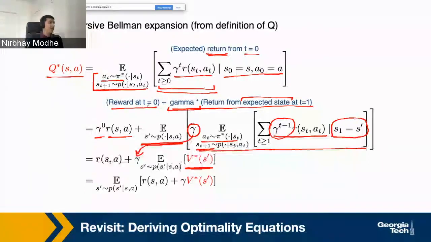One is the reward at t equal to 0. And then this is gamma times the expected value at the state at t equal to 1. And this is basically how I was able to derive the recursive Bellman optimality equation for Q star. After this, you can just follow the same thing as I wrote in yesterday's slides, where you replace V star again with the max over actions of Q star. But this is the new intuition, and this is the way of deriving the optimal Q star just from the definition of Q star itself.